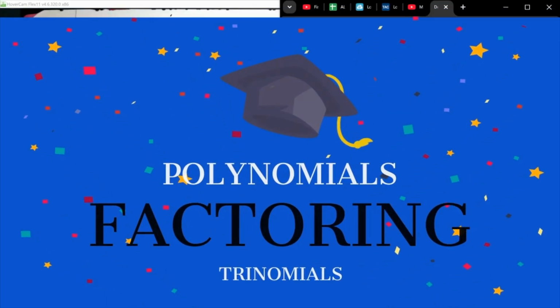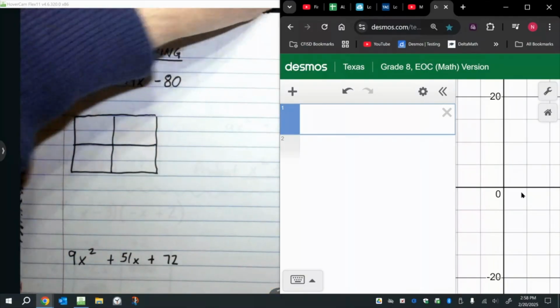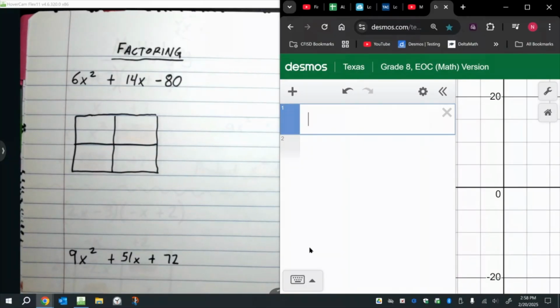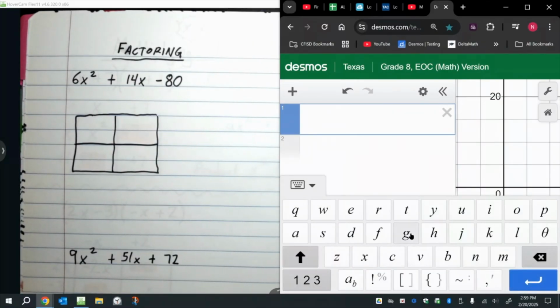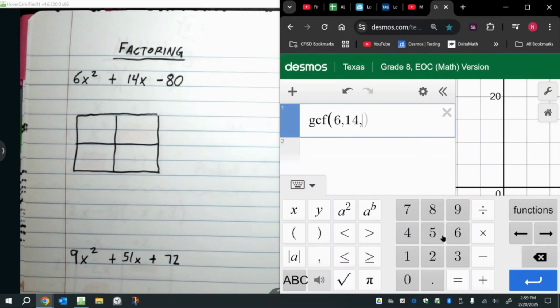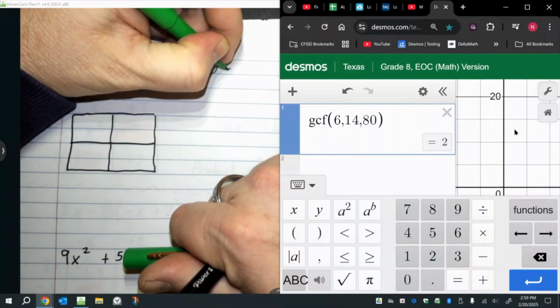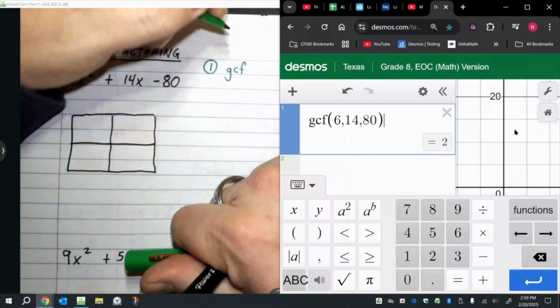We're going to be factoring again, but we're going to add a couple of steps. First thing we need to do, we're going to identify and label. Well, before we label A, B, and C, we actually need to check: is there a GCF? We didn't do this yesterday because there wasn't, but now today we may actually have a GCF. And if you notice, there's a GCF of 2. So the first thing that we're going to do today, and it's usually always the first thing, is GCF.